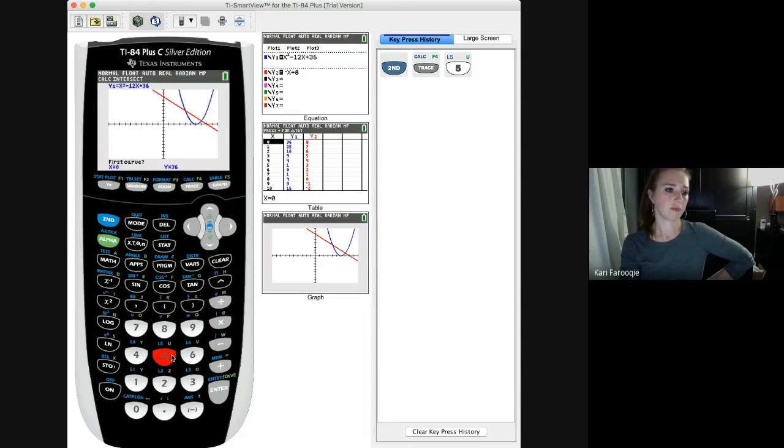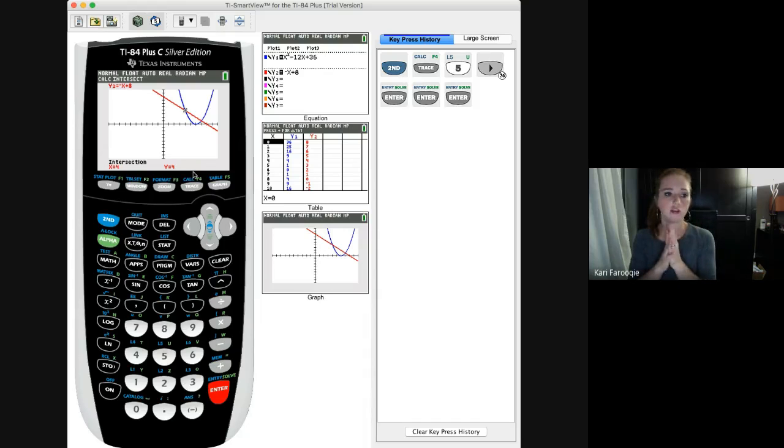This one I'm not used to doing on this. Let's see. I'll just do it the way I would normally. There we go. And I know I'm looking for at least x equals 4. That's why I'm going to the right. All right, so there's the cursor. I'm going to put it on right about where I think the intersection is. I don't even know if you have to do that. You might be able to just say enter, enter, enter. And you do indeed get an intersection point of 4, 4. And then you could do that again to verify the point at 7, 1.